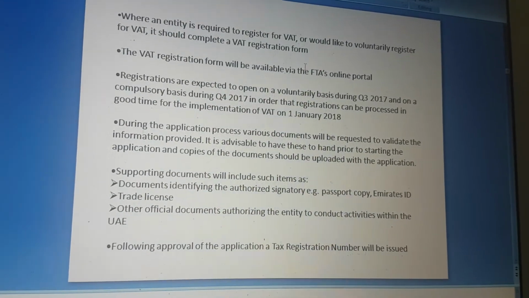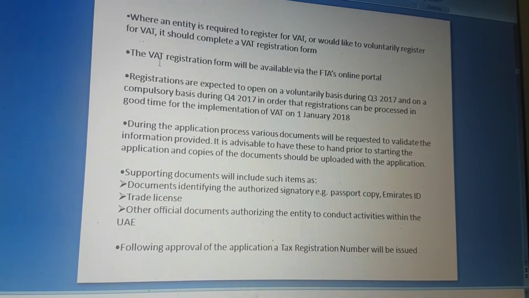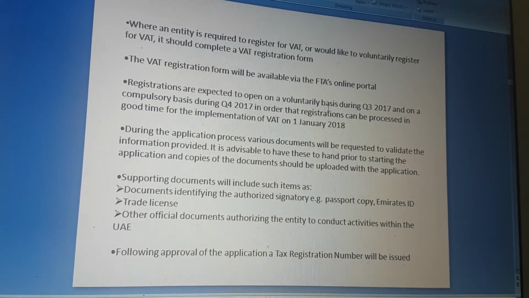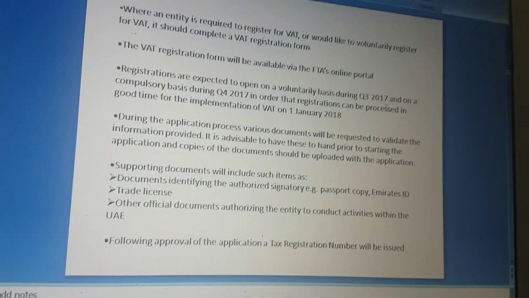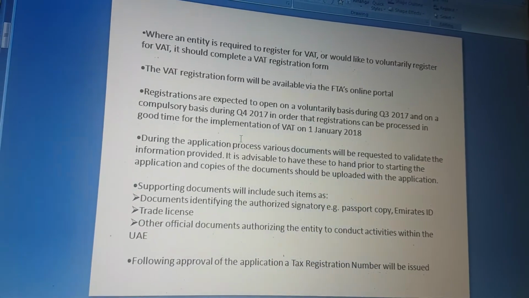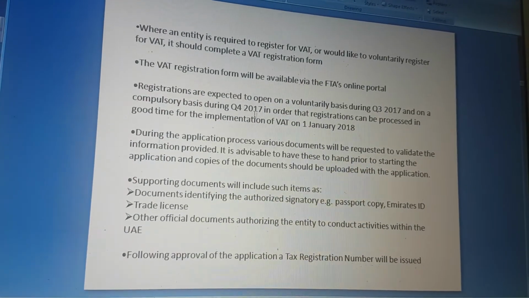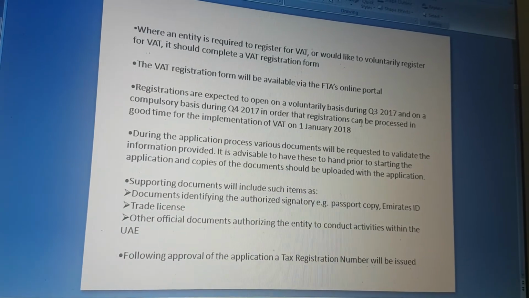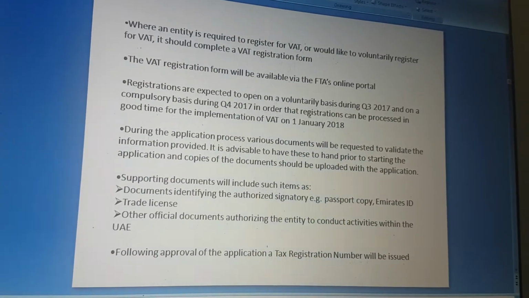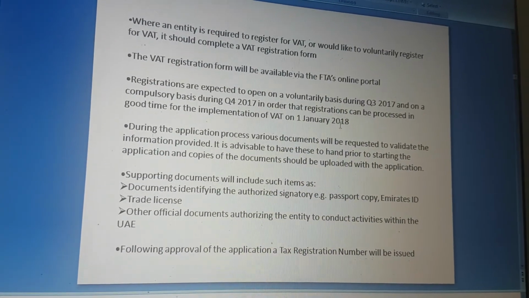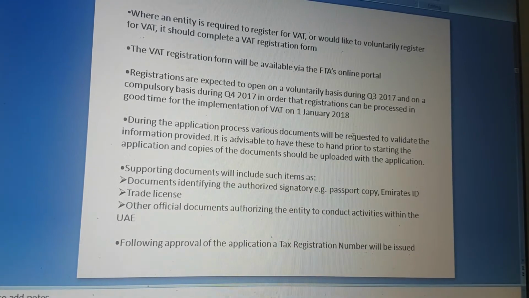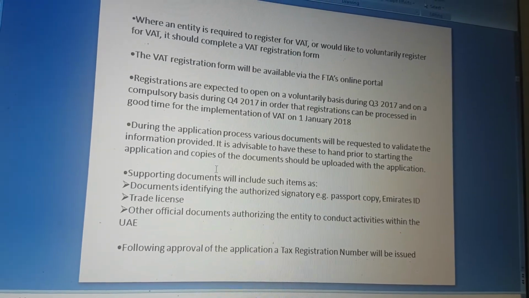Registrations are expected to begin on a voluntary basis during Q3 2017, which has already started, and on a compulsory basis during Q4 2017, so that registrations can be processed in good time for the implementation of VAT on 1st January 2018.